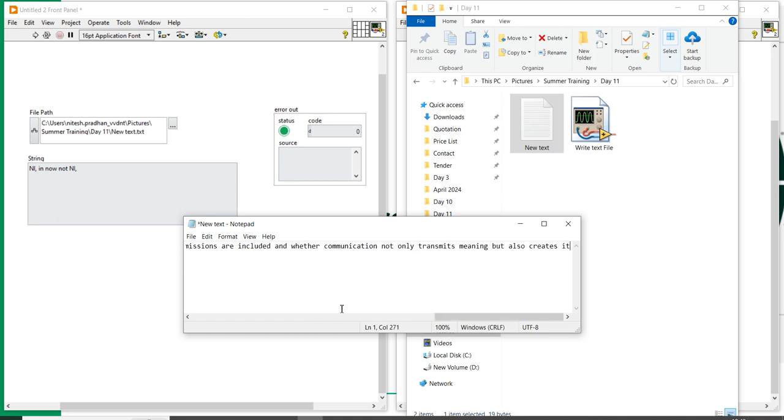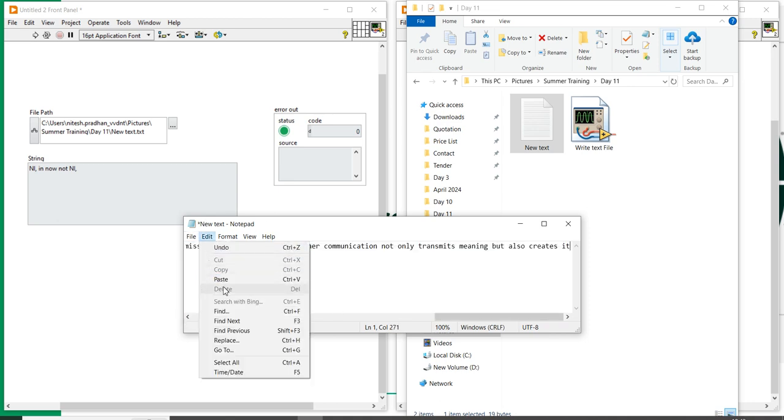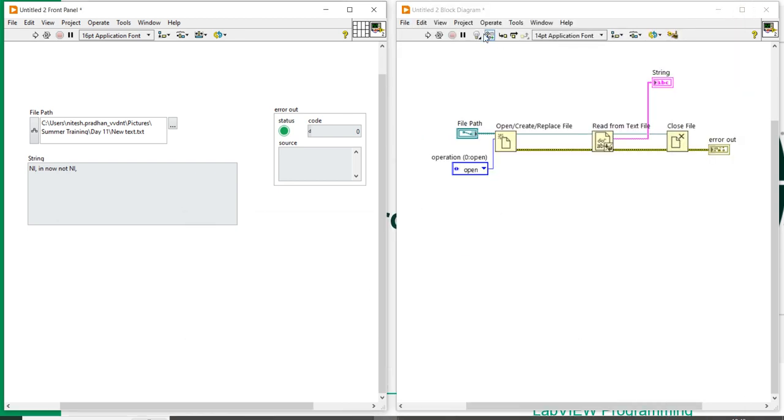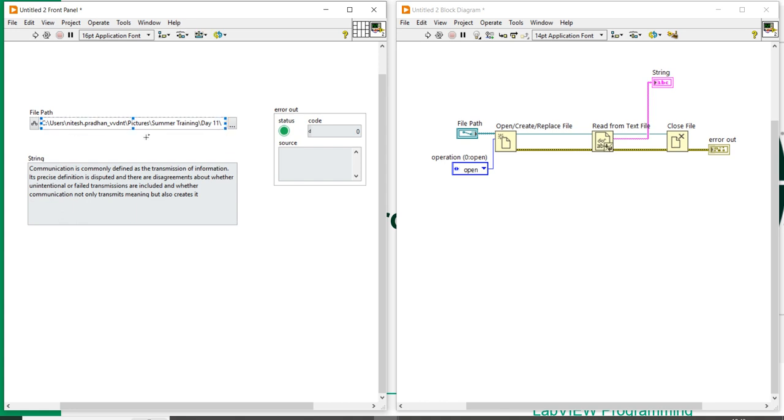Here I am going to save communication skill. Save it. Close it. Run. Now you can see here we are easily able to read the data from our stored location.